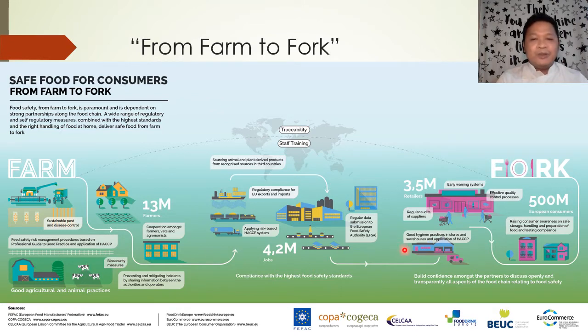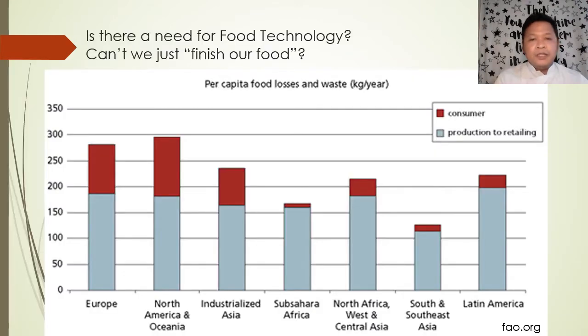So anyway, when we say farm to fork, it's from where agriculture leaves off to before nutritionists take over as consumers eat the food. Food technology as a discipline has not technically been around formally since the Stone Ages. And you might wonder, can't we just finish our food? What is food tech really for?